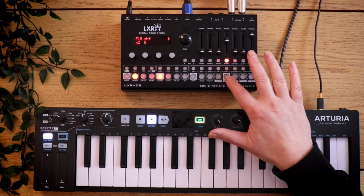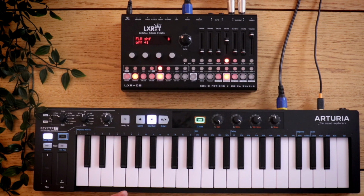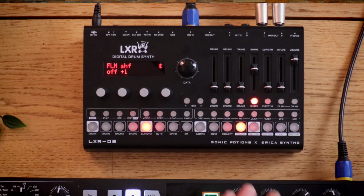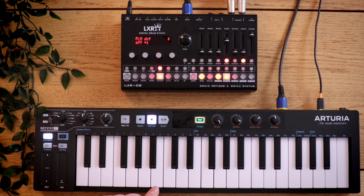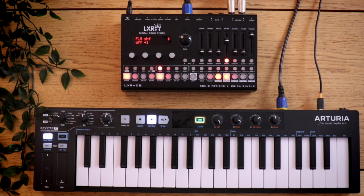Although I have to say, I'd prefer if that sort of flam was a little bit closer, and luckily we've got micro timing as well. So if I go into the micro timing on this, I can just offset that by 1. The micro timing splits the step into 8. So I've got this one here on +7 and this one on +1. So one's very late, but just before the beat, and one's just after the beat. So quite a nice little flam.